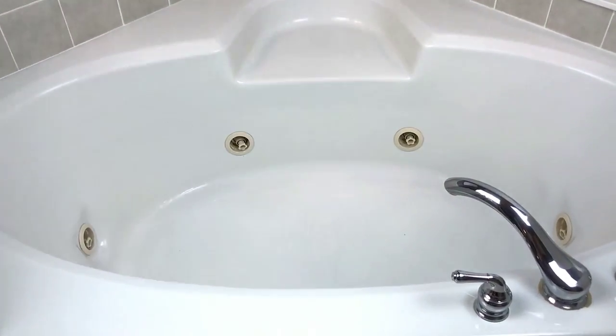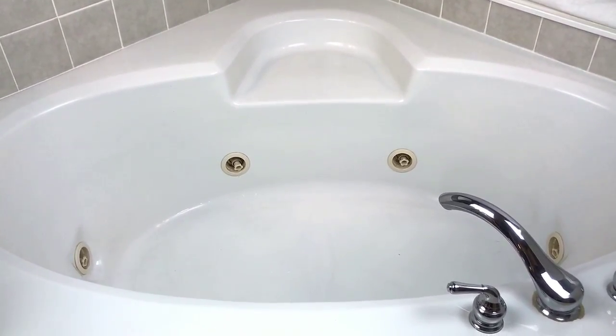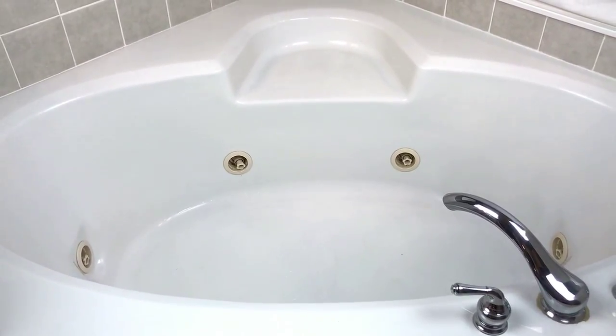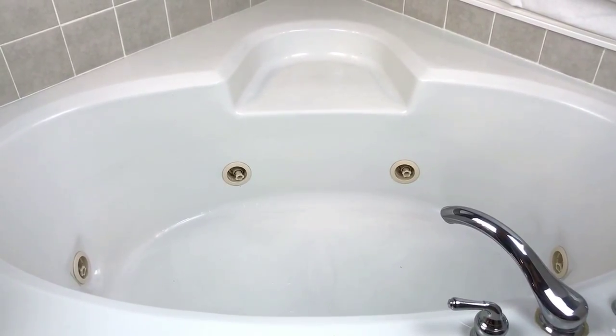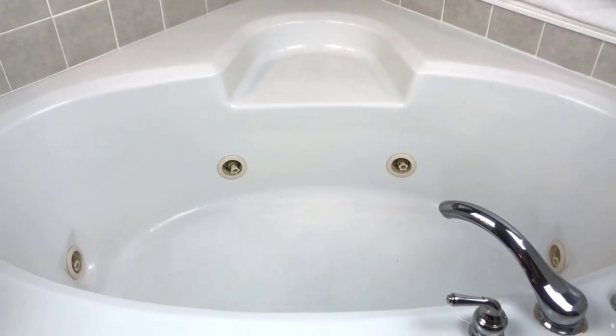Okay guys, so I am all done with my very first Oh Dear Sugar bath. And I have to say, I really, really enjoyed it. So the scent wasn't super strong. It's not lingering in my bathroom, but I do still smell it on my skin. So that's really nice. And I didn't really notice a lot of shimmer in the water, which really surprised me because it did have a lot of that biodegradable glitter on the top.